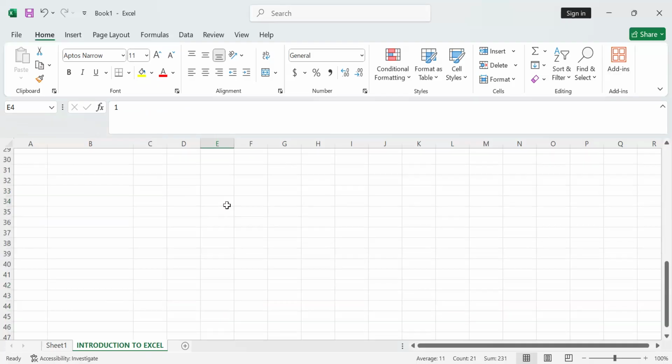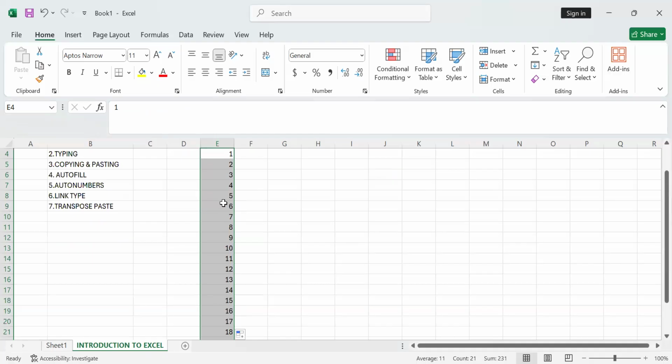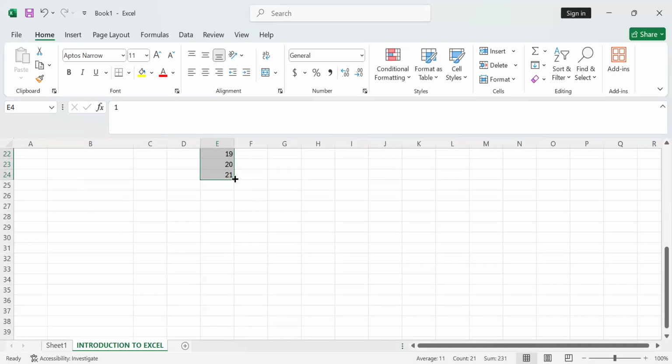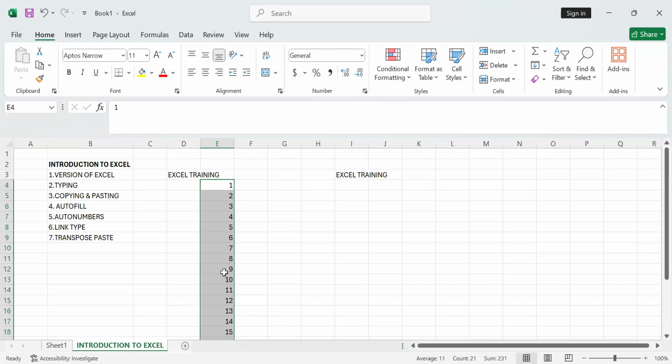Now, if you have data that may exceed 1,000 or 10,000, when you drag it, it will take you a lot of time because you have to go all the way down to 10,000. So instead we can use what we call the sequence function. The sequence function also helps you do auto numbering.